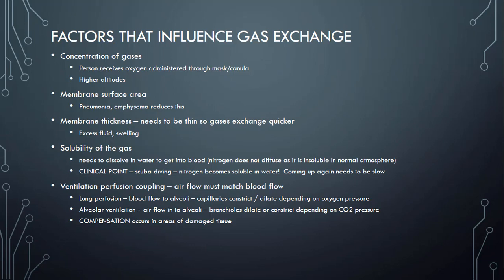Or cirrhosis of the lungs, we can get scarring of the alveoli. Suddenly our alveolar ventilation is reduced, and so that one pretty much gets shut off and another alveolus has to take place. If we have large areas of reduced alveolar ventilation, that's when we get conditions such as emphysema that really make a difference to our breathing. But we do have compensation. Compensation occurs in areas of damaged tissue, in disease states. So if we have diseased areas of the lungs, other areas of the lungs will take over for the most part.